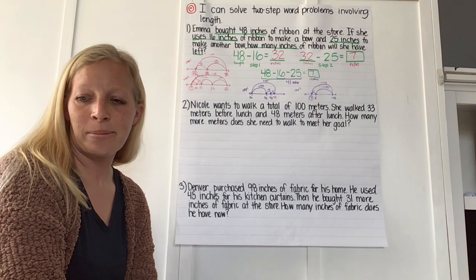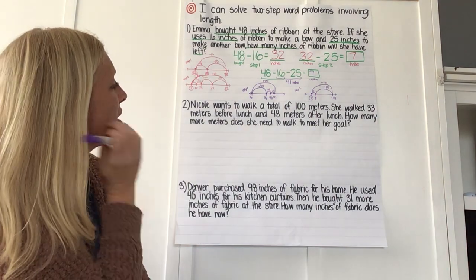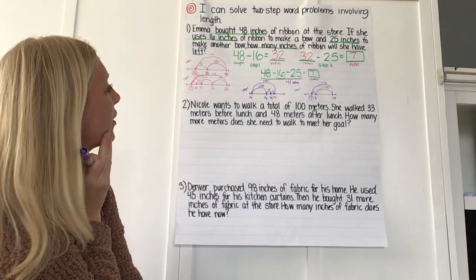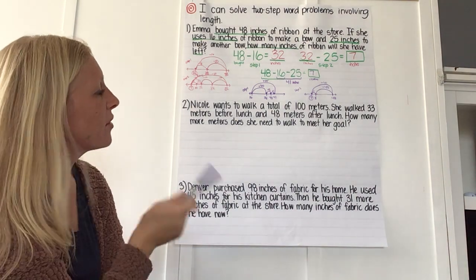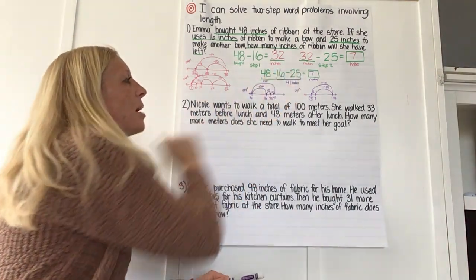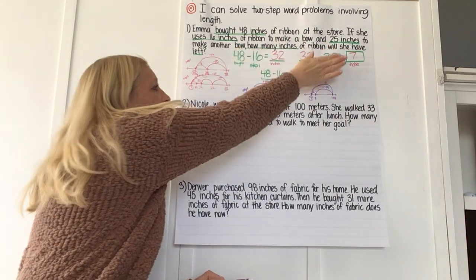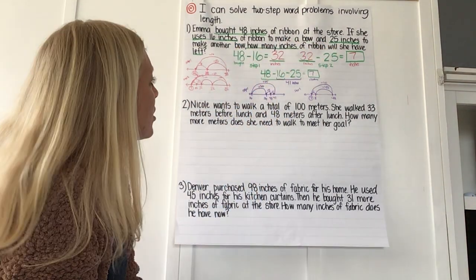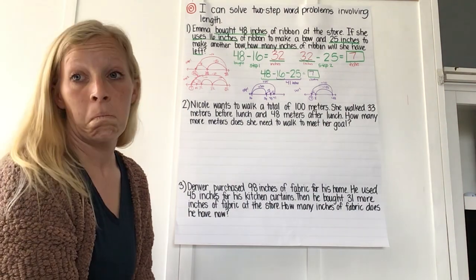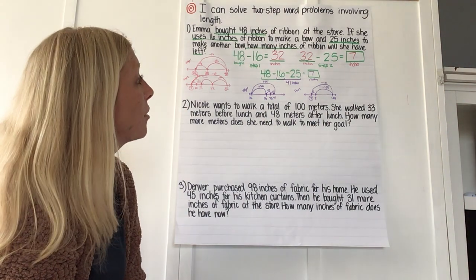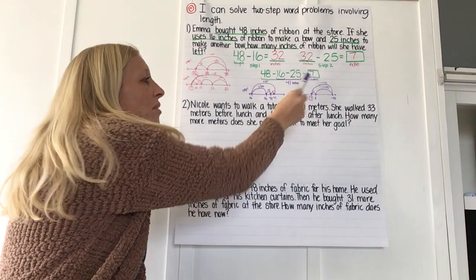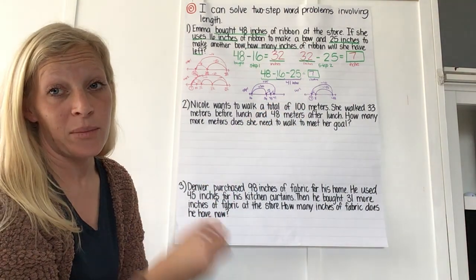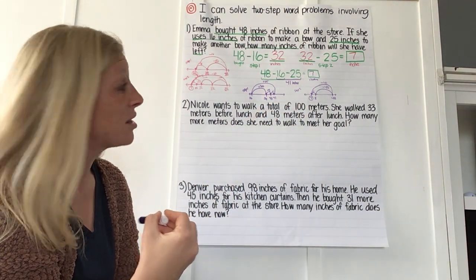Isn't that amazing? Thinking about these two ways of solving this work. Very interesting. Both getting the same problem, but doing those steps a little differently. This step first, then this one, or adding these two and then taking it away from this 48. The unknown was where? At the end. I'm asking that question for a reason because our unknown is in some different spots as we solve these problems, okay?